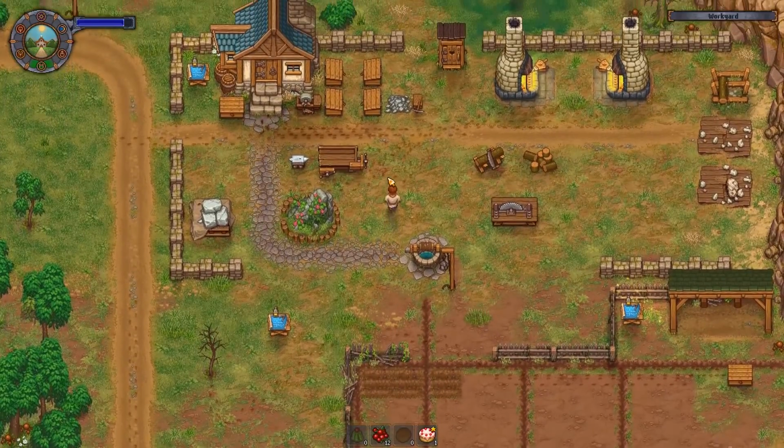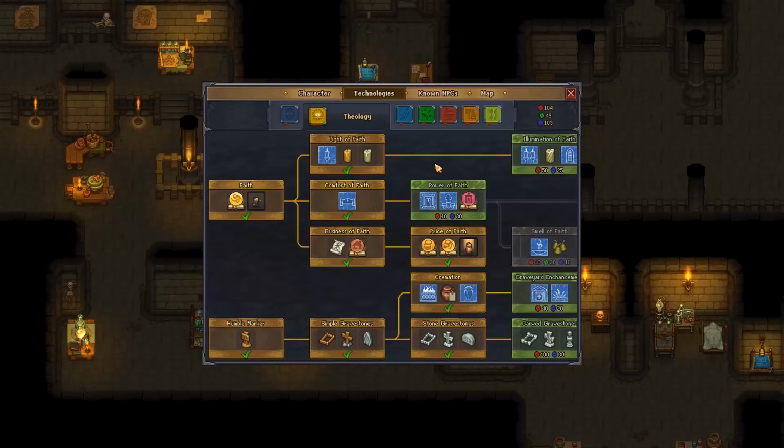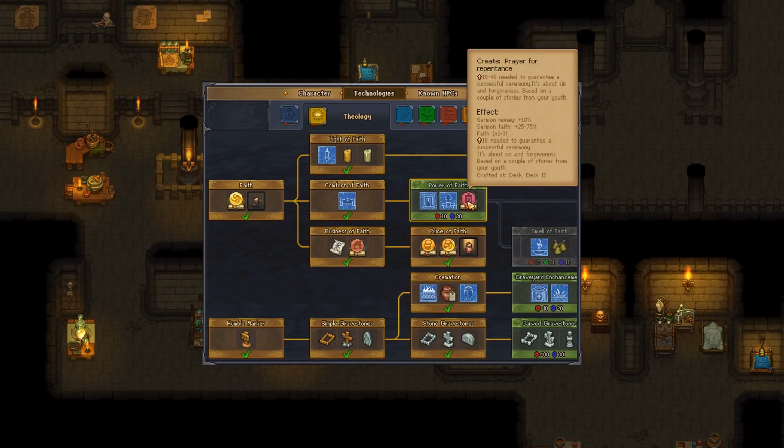And now I need to go and do a bit of, well, faith farming. Now, in order to get more and more faith, we're obviously going to need to upgrade the church. And in here, in the Power of Faith category, we have the confessional. That does upgrade the church. So I definitely want that. And a shrine, but I wouldn't worry about the shrines. Definitely the confessionals, though. And we get a prayer for repentance.